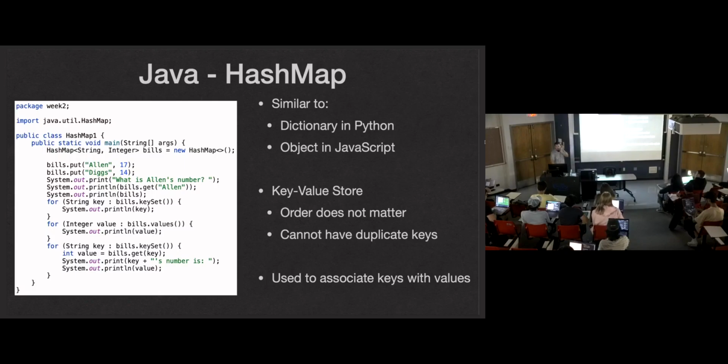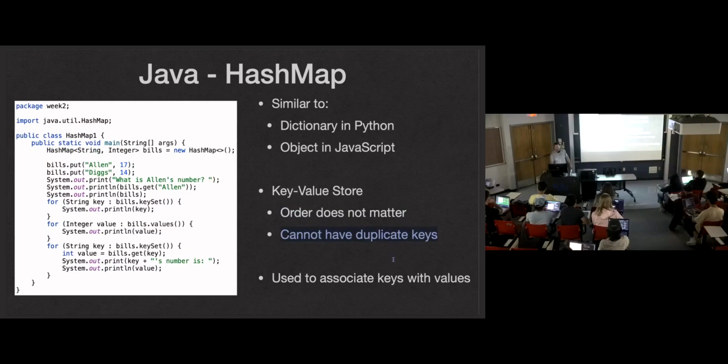So the order for these does not matter. Like it did in array list, these can be stored in any order. And in fact, the order is going to get mixed up as we insert into these key value stores. You might have noticed that in any other language. You stuff a bunch of values in your key value store, and then you iterate over them or print them to the screen. They're not always in the same order in which you inserted them. That's going to be true with our hash maps in Java. The order is not preserved. We can get these in any order.